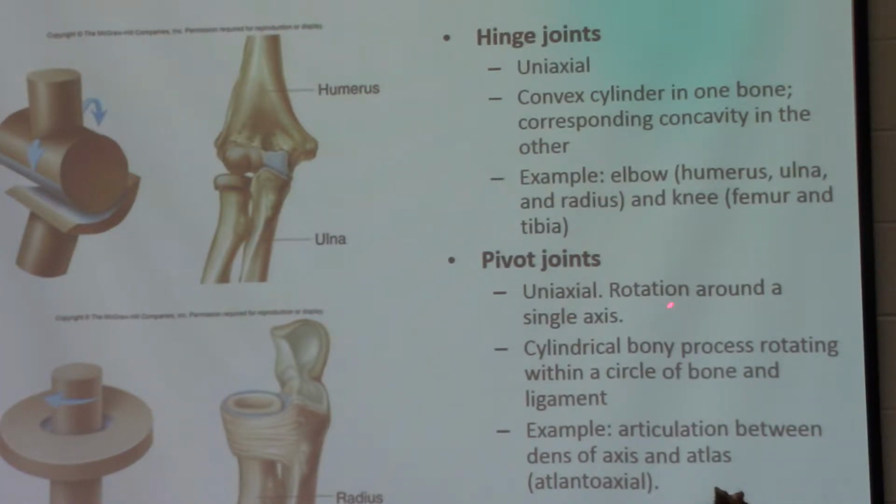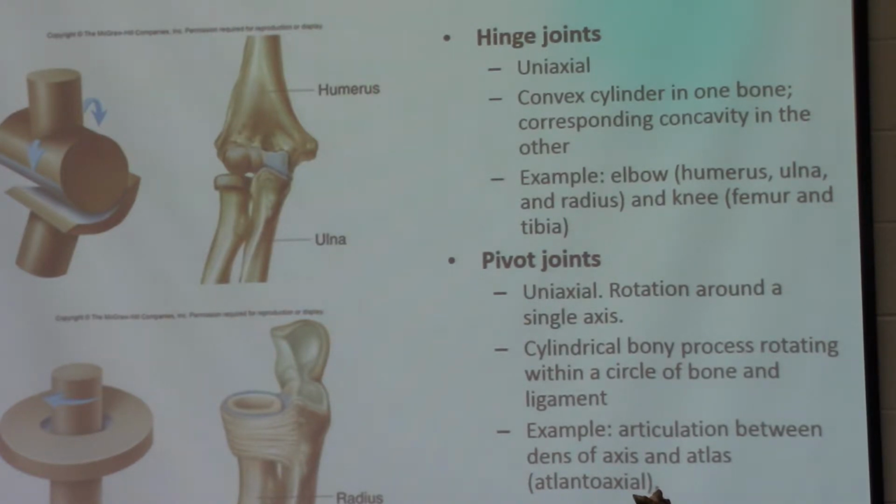And then pivot joints are those joints in which rotation takes place around a single axis. We've seen this before. An example in this case is radius and ulna, which are attached with the help of this ligament. So the movement in this case, which is very little, takes place around this single axis, as if this is completely attached and can move only in one direction, and also to a very small extent. It cannot go at an angle of 360 or so. Its rotation is very limited, because that's the example of radius and ulna again.